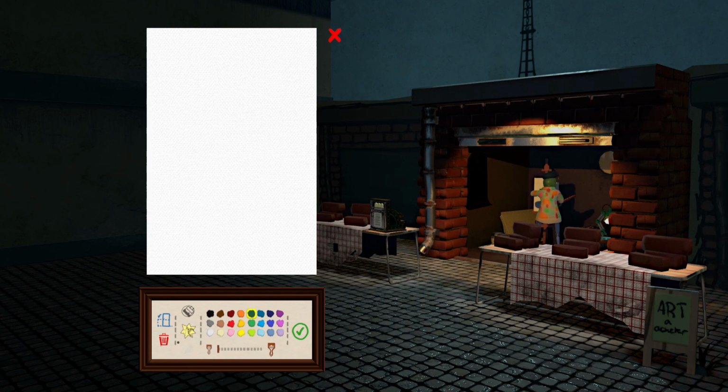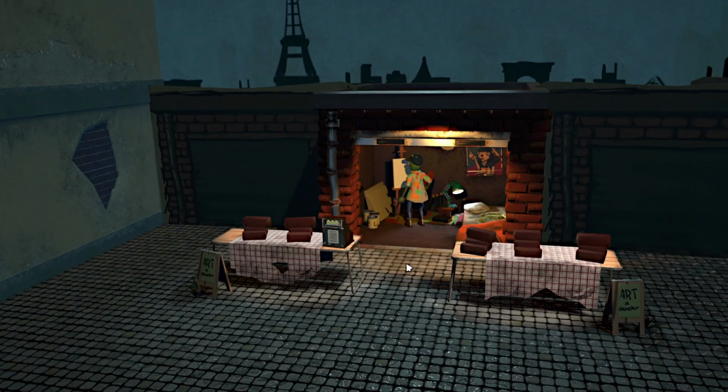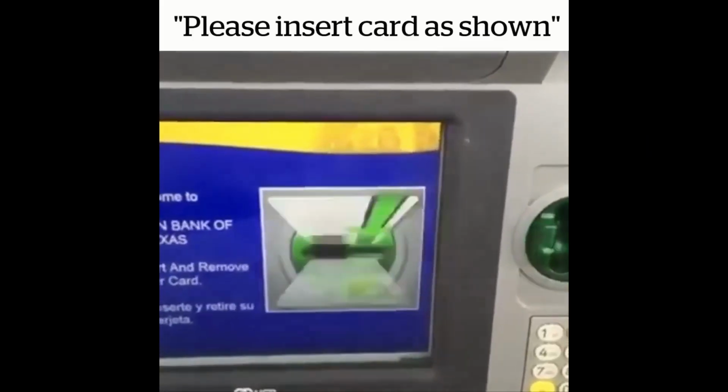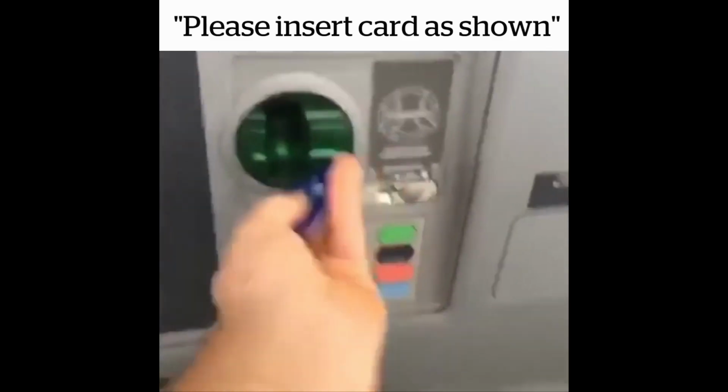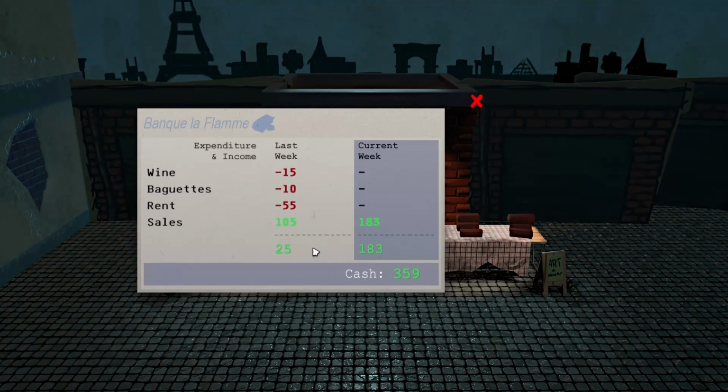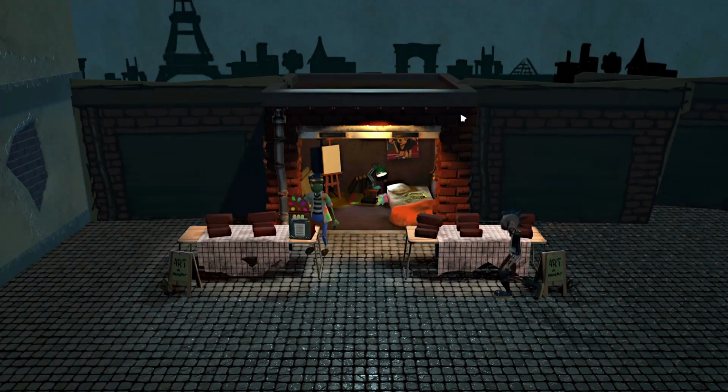What do we think? Actually, I'm going to quickly check my finances as well. Okay. How are we looking? 359. Okay. Not too bad.